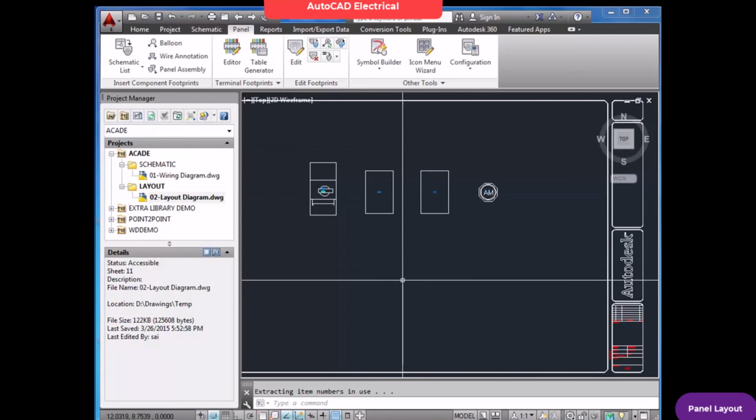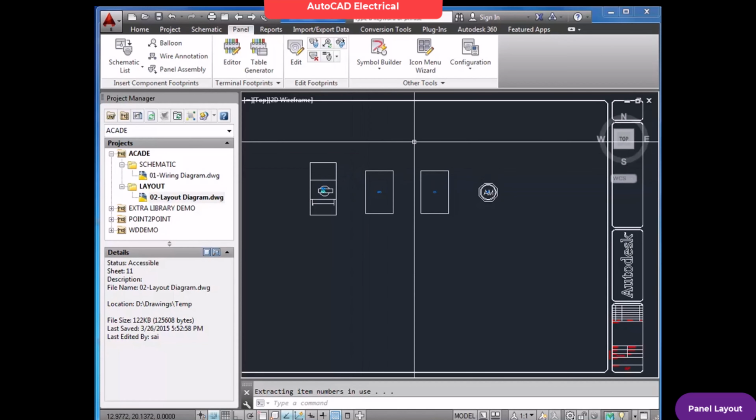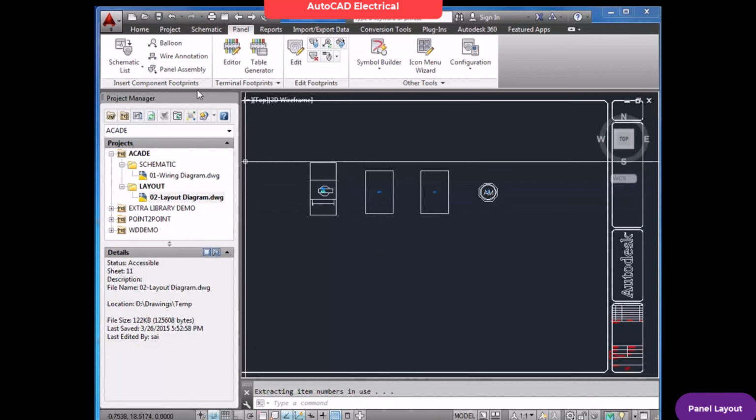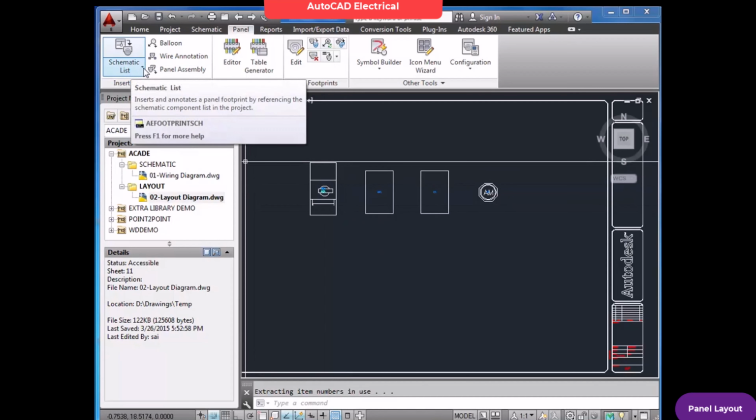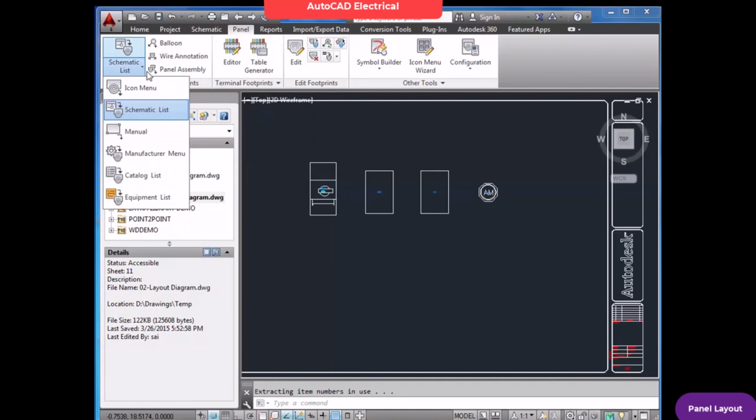If you have the panel here, and suppose if you have prepared the schematic diagram, you don't have to again look up the catalog number for creating the panel layout. In fact, from the schematic list here, see inserted component footprints here.